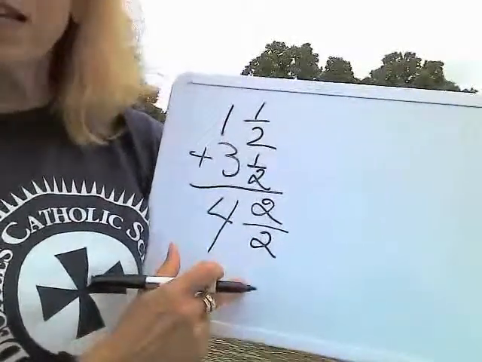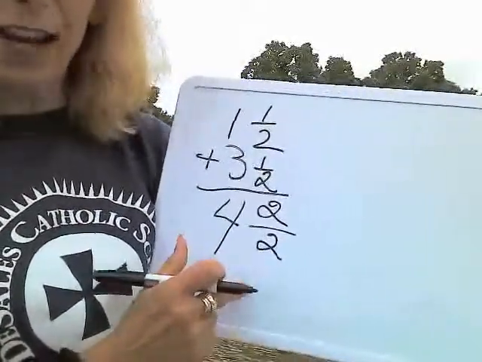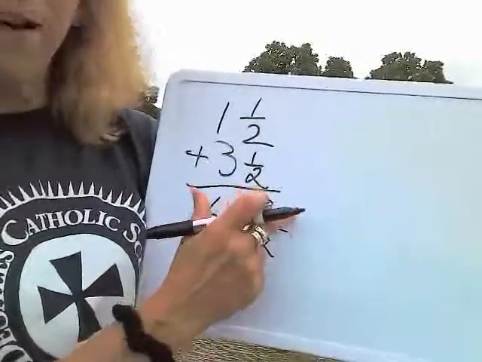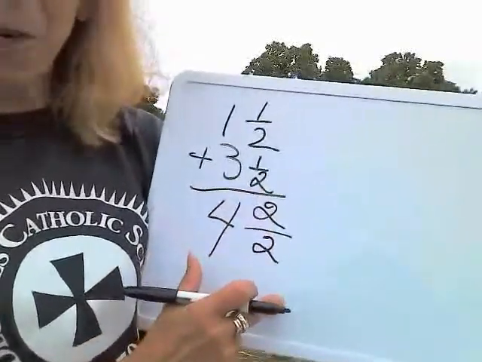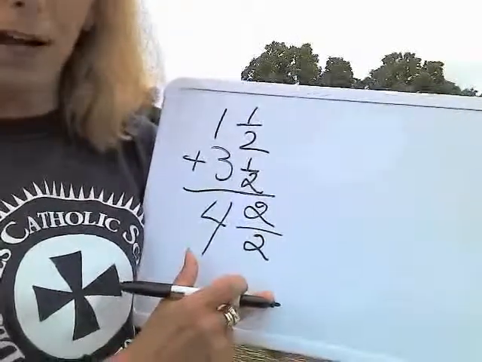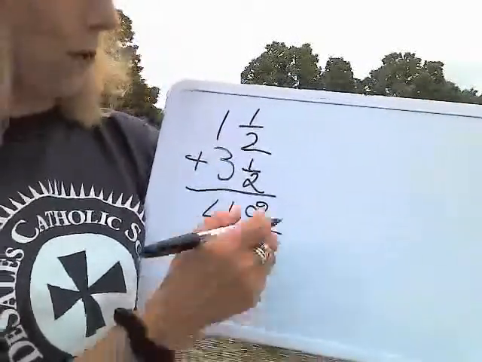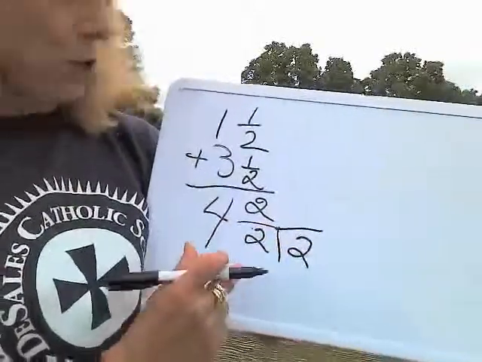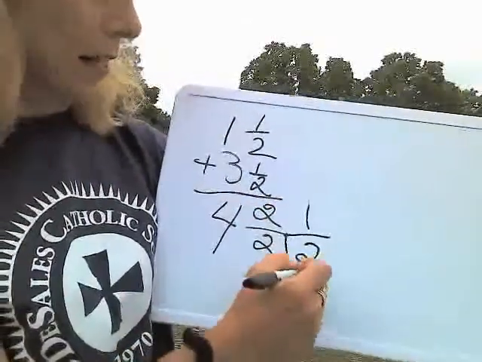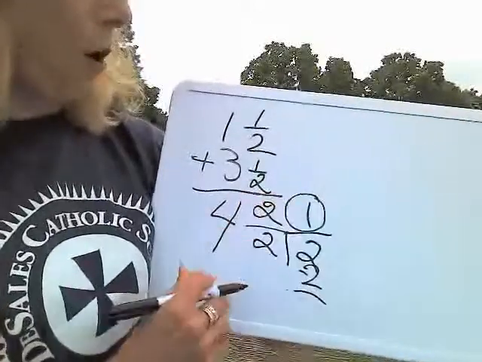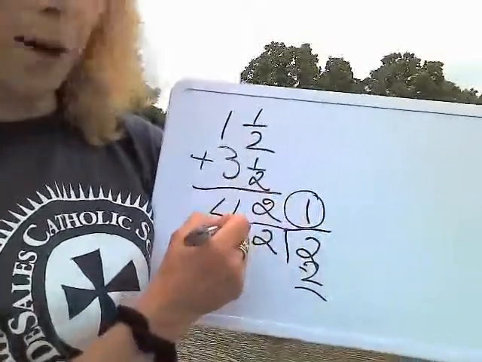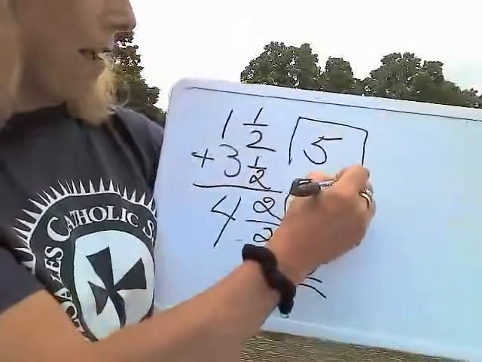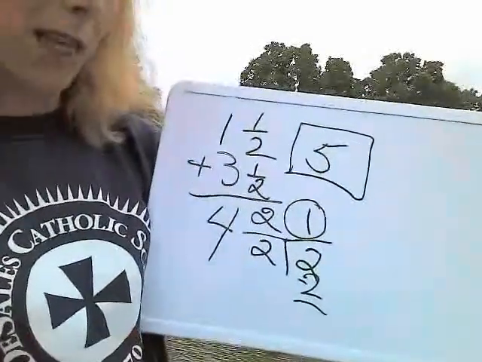Now you know that you can never leave a fraction answer like this. You always have to reduce. And you know that when the numerator and the denominator are the same number, it's always going to reduce to 1. If you don't believe me, let me show you. Do you remember our other video where we drop down and divide? 2 goes into 2 once, so this equals 1 whole. I must add the whole numbers, so I would be at mile marker 5 if I were to do that.